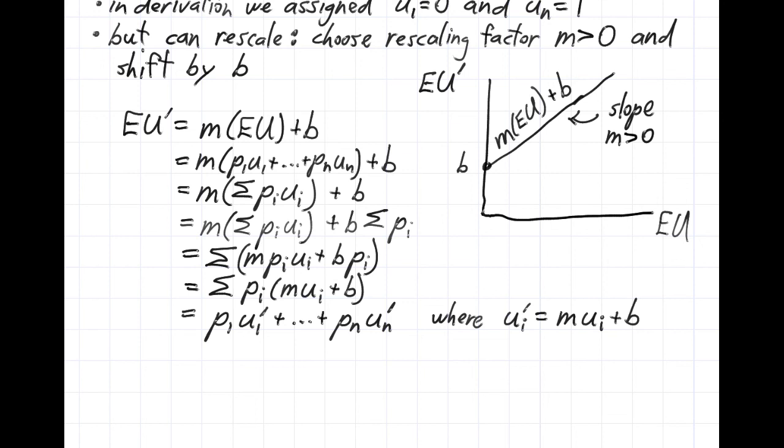So what I'm saying here is that we can rescale the utilities, and if we do that, then our expected utility changes from EU to EU prime, but our preference ordering doesn't change at all. Whatever preferences we had are all in the exact same order as they were. And so we haven't changed our preferences at all when we've done this rescaling. The only constraint on that is that M, this factor, has to be bigger than 0. If it was smaller than 0, then effectively we would be reversing our preferences, and that we can't do.